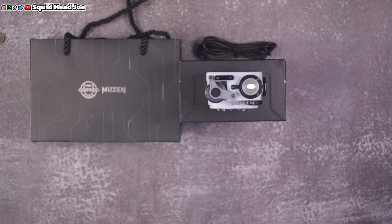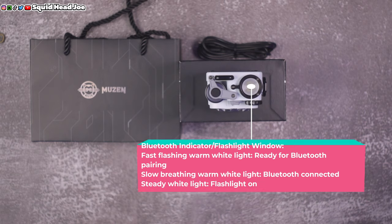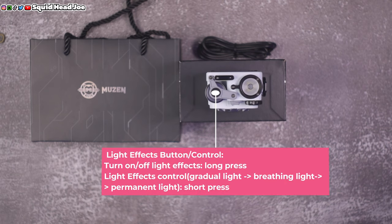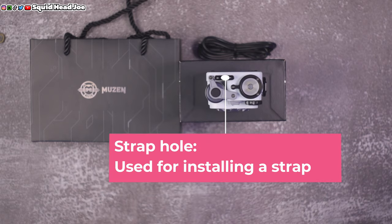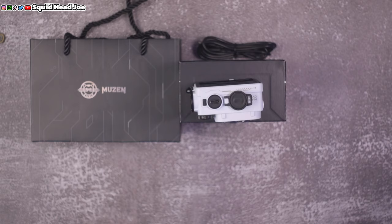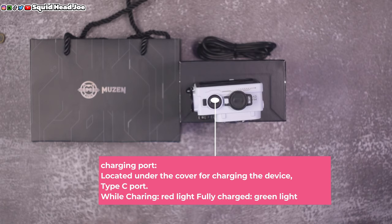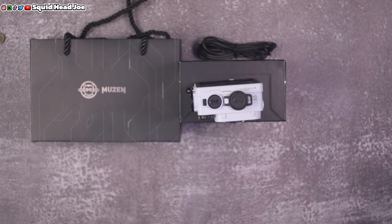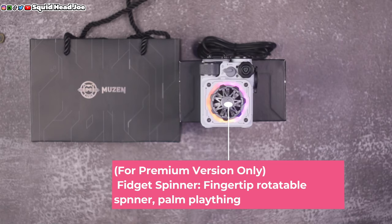This is a premium product and I think it's for people who collect little knickknacks and cool gadgets, who don't really care about the price being a little expensive, and who are looking for premium desk gadgets — displaying stuff on a shelf like Funko Pops and that kind of thing. For those people, this device is going to be pretty cool, especially if they like fidget toys. If you already have a fidget spinner or that's your hobby, this is going to fit right along with those things.